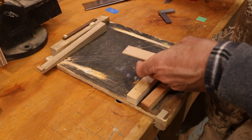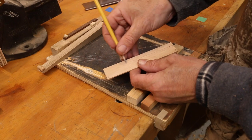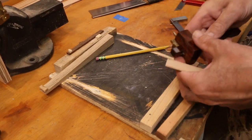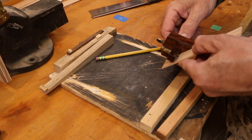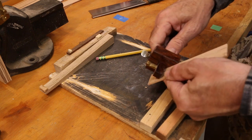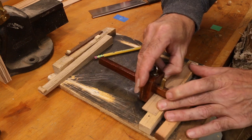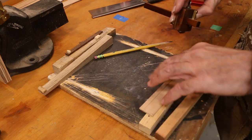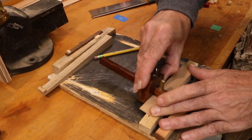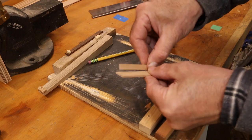Ooh, now I tell you, this is exactly when I wish I just had a tiny, tiny little table saw. I do not have one. But what I do have are marking gauges. And so I will use marking gauges on stuff like this. So if I set that guy there. Get it from both sides. So fiddly working on this little tiny stuff, I tell you.